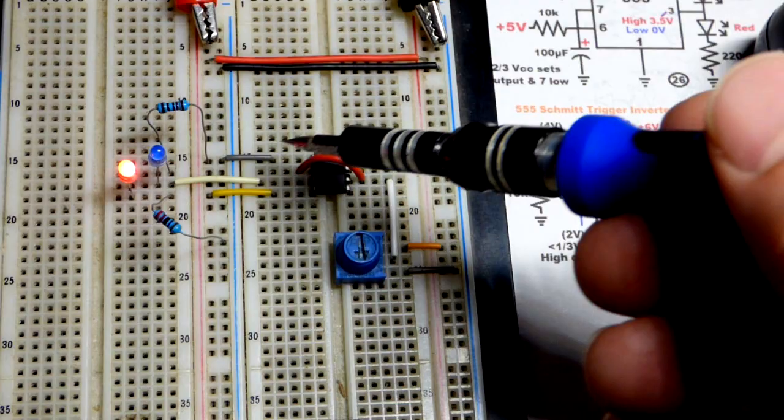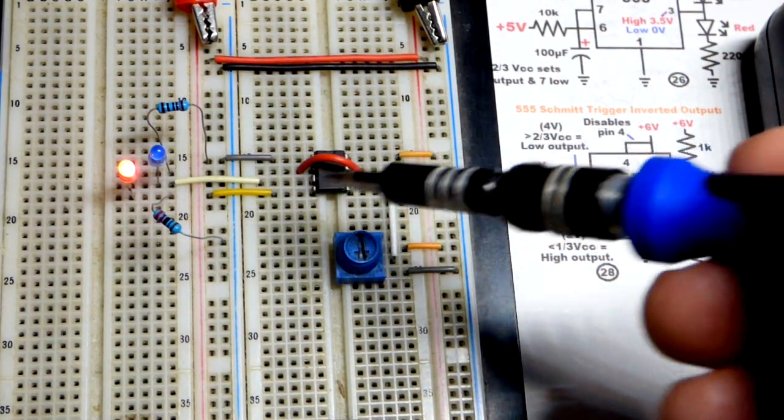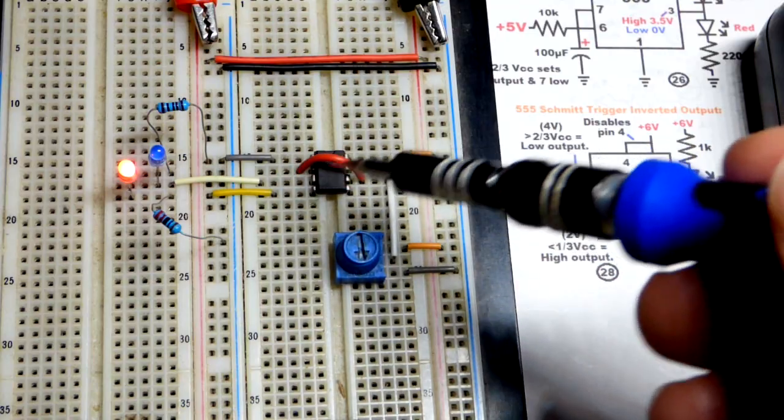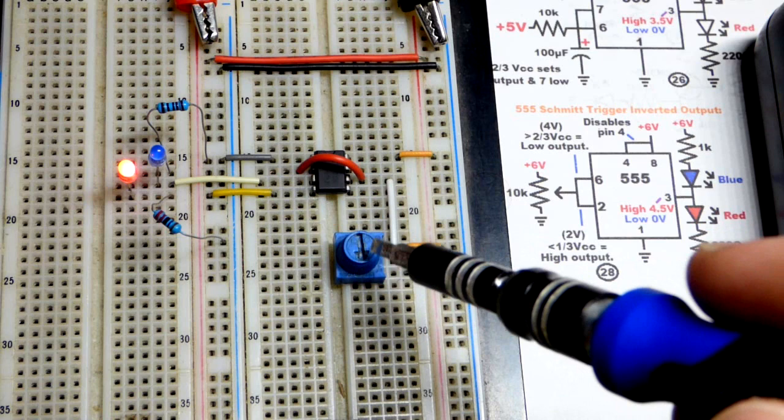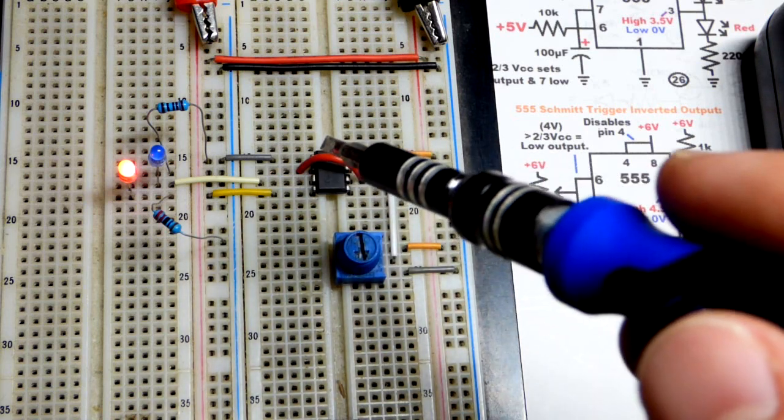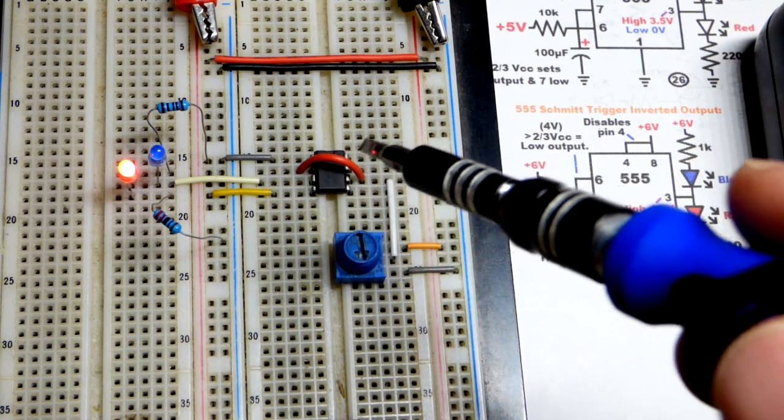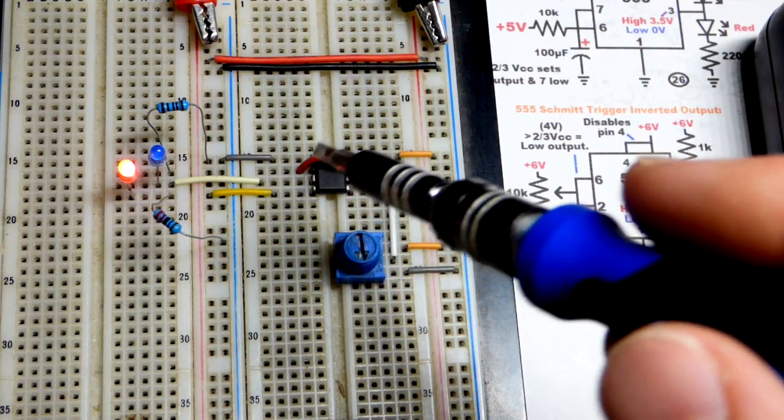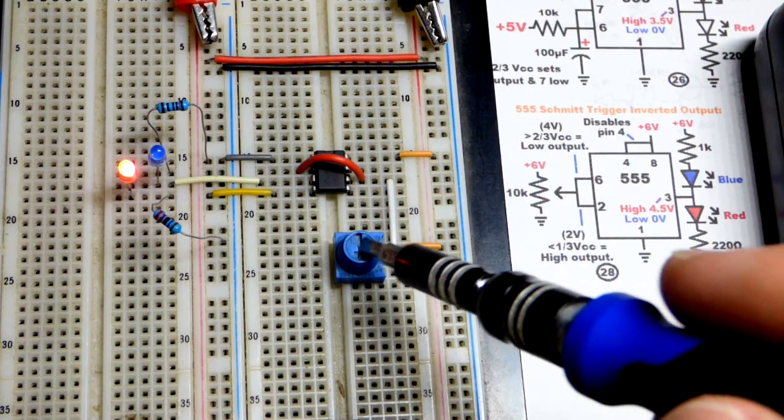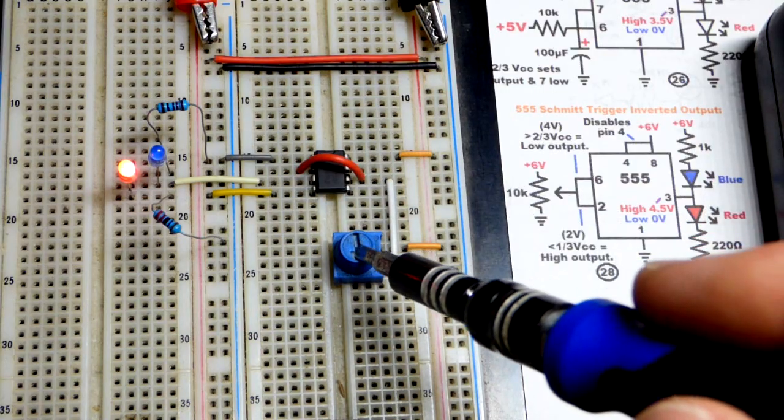Pin 8, positive supply. Pin 1, negative supply. That sets the one-third and two-thirds in there. There's three resistive areas. Again, voltage divider. But you tap into the one-third and two-third spot right there. And so it's a fixed variable resistor with two inputs instead of a trim pot with one output.